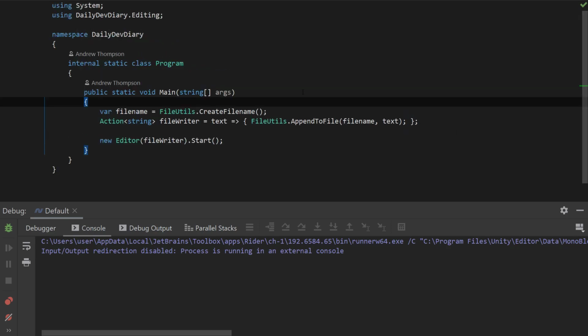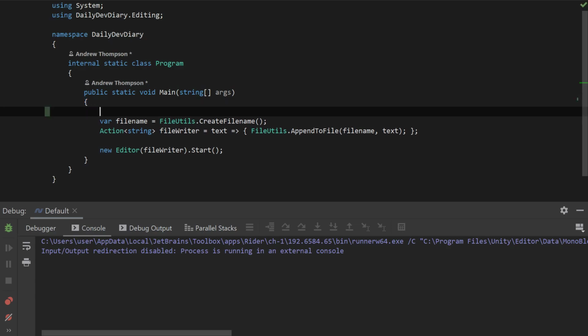I guess if you enter the letter N, then you can create a new file.